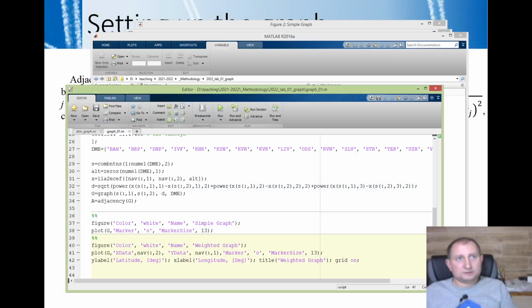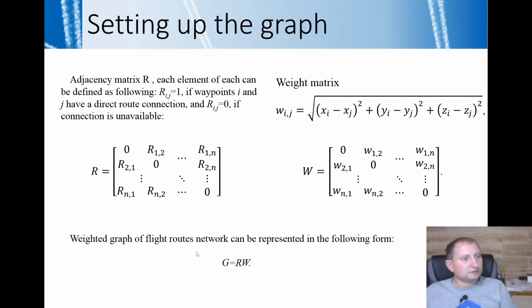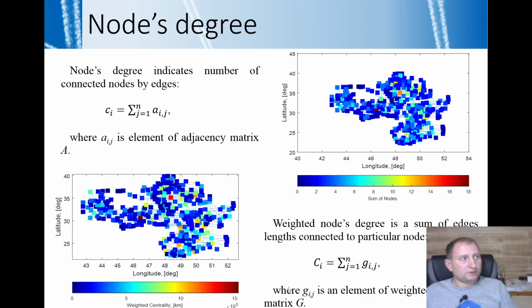That's why let's continue. If you remember, next I would like to estimate some parameters. And if you remember, in my picture, these parameters were nodes degree, weighted nodes degree, closeness centrality and betweenness centrality.